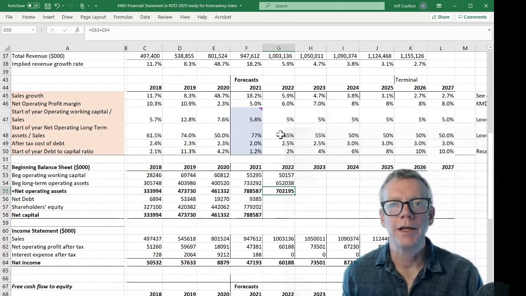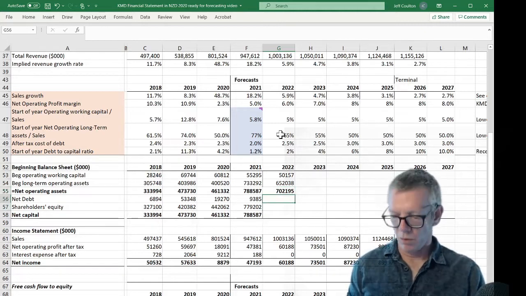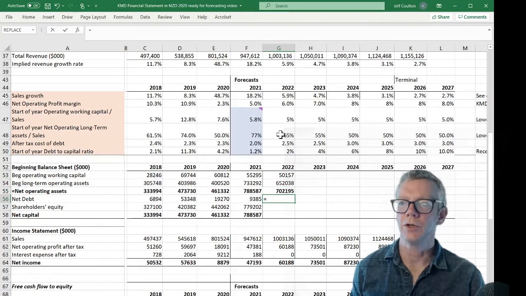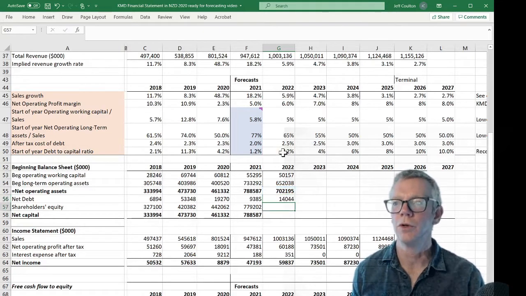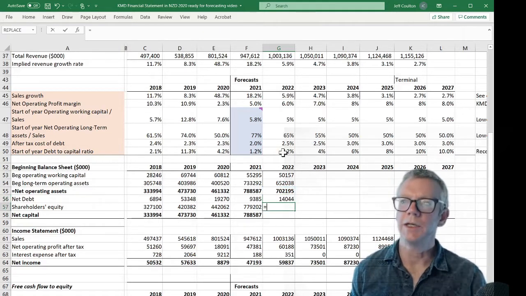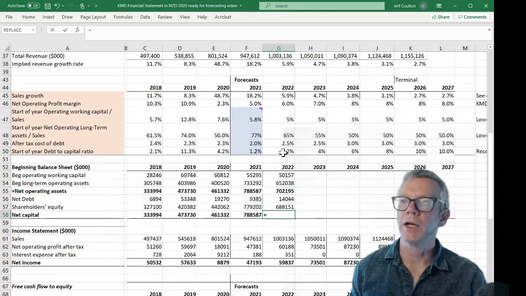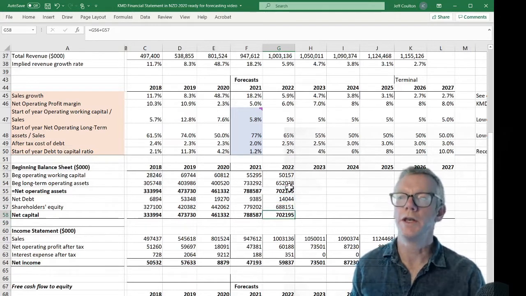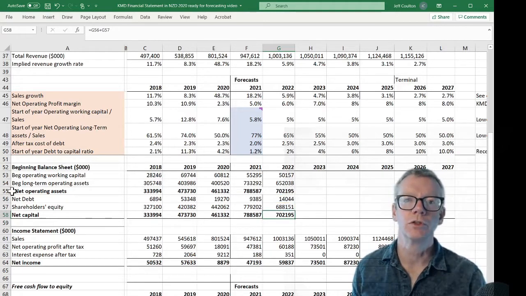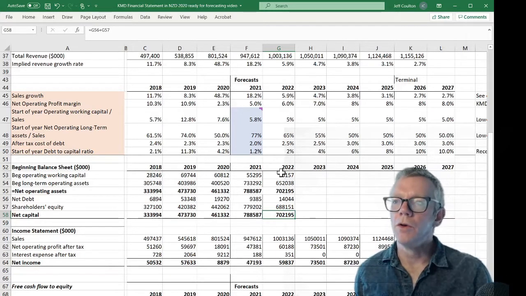We know that the net operating assets are going to be funded by either debt or equity. So we'll take debt is going to be the net operating assets multiplied by debt to capital ratio. The difference is going to be equity. And by construction, we know that debt plus equity is going to have to equal net operating assets. So row 55 and row 58 have to be the same number. Now that we've got those, again, we can drag those out.